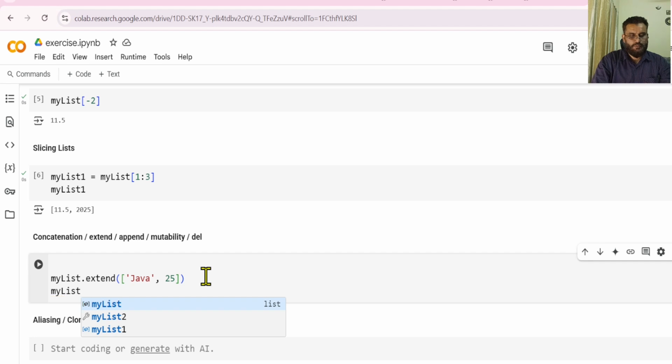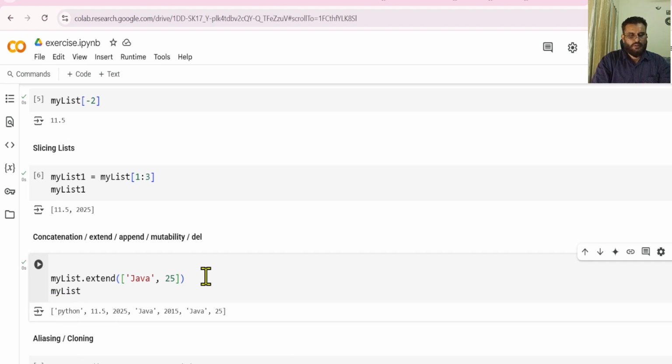These 2 elements will be added to the existing list. Here you see again Java and 25 have been added. But if I pass another list inside this, then Java 25 will be added as a list inside this one. So I will see a list inside this. Here you can see that Java 25 has been added.